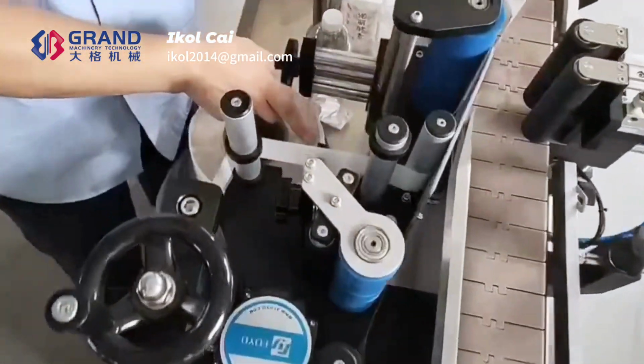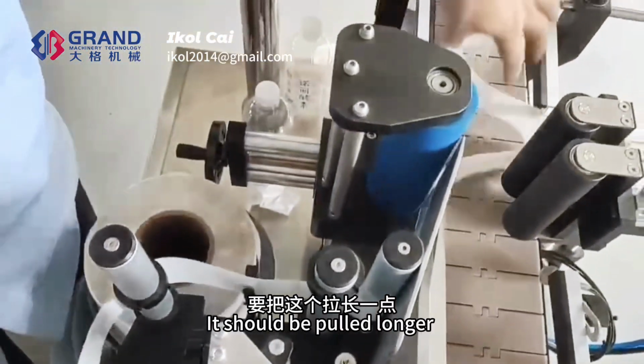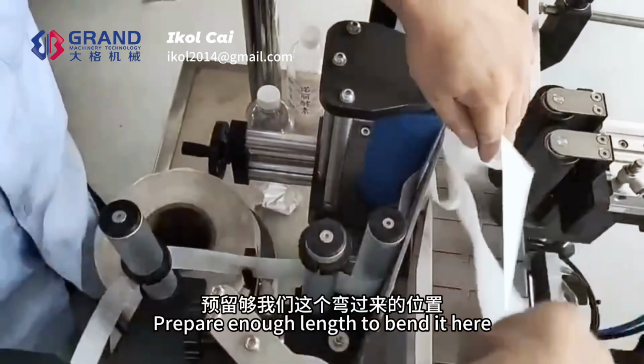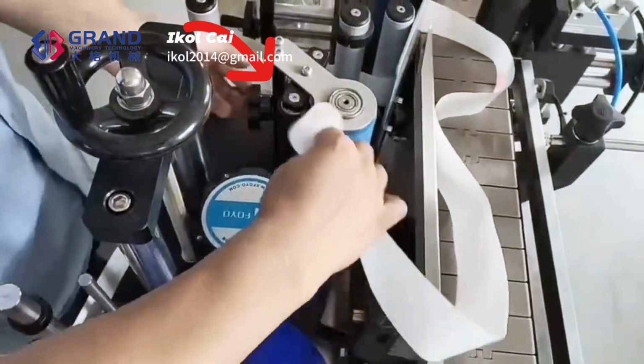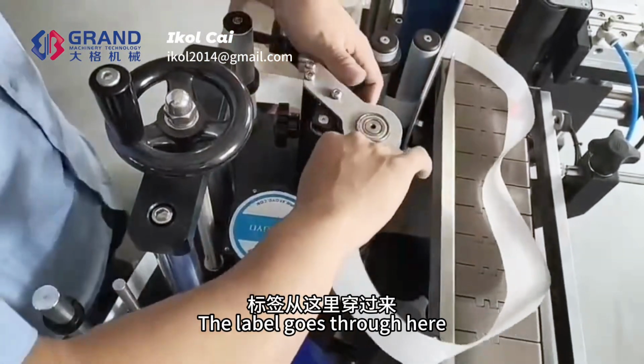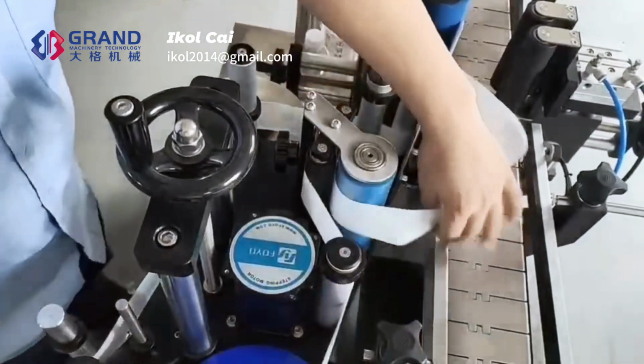This must be stuck in. It should be pulled longer. Prepare enough length to bend it here. Loosen it. The label goes through here and comes out here.